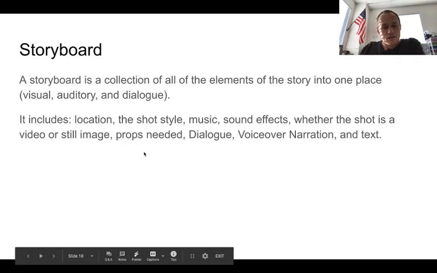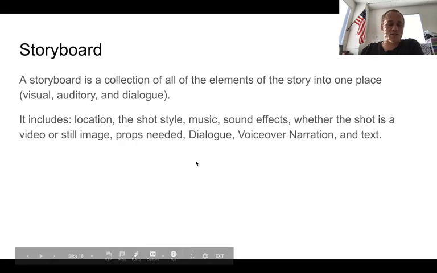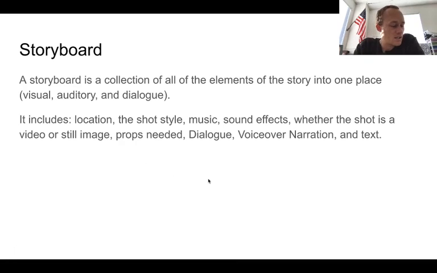Now keep in mind that this process is similar to the process used by professionals, and if a director is directing a story, he can't do everything himself, and so this is a way to communicate what props need to be brought, where a shot is going to be shot, and for the cameraman, the shot style and post-production, again, all these elements.